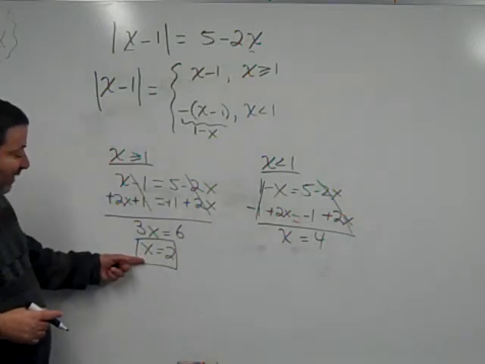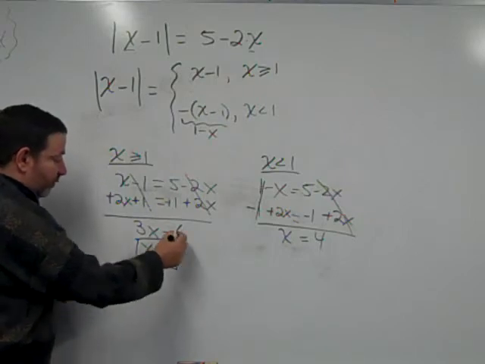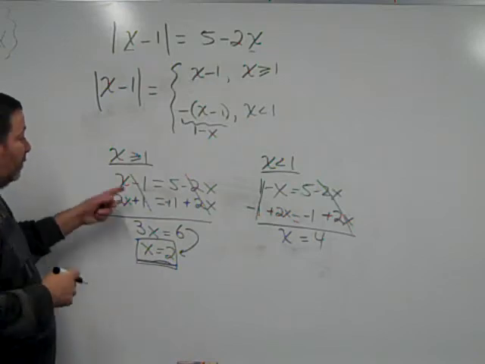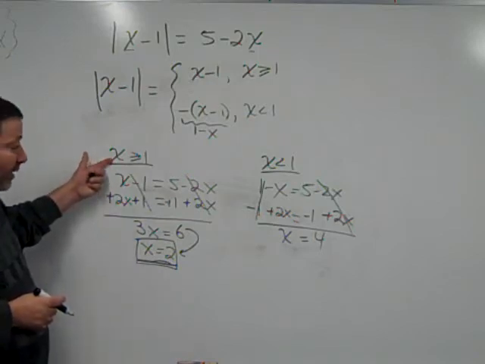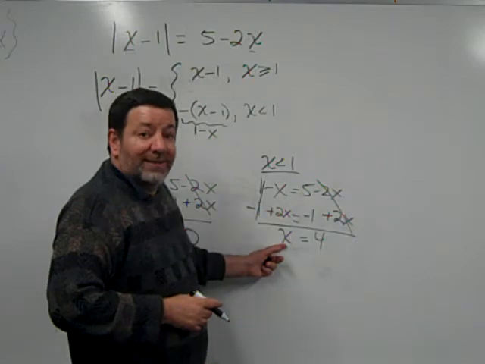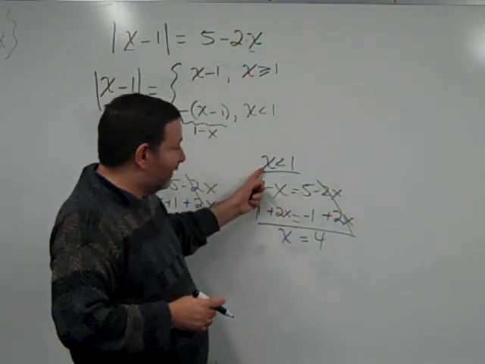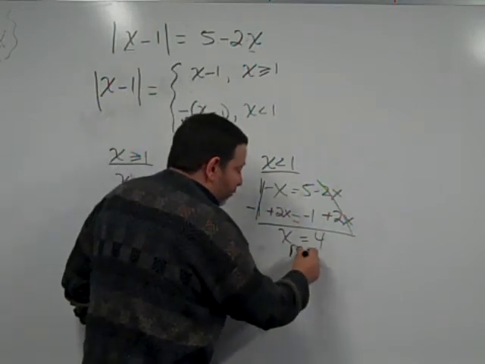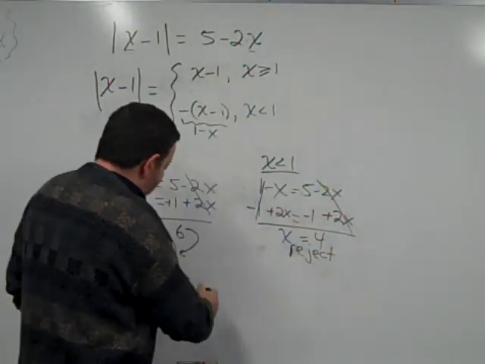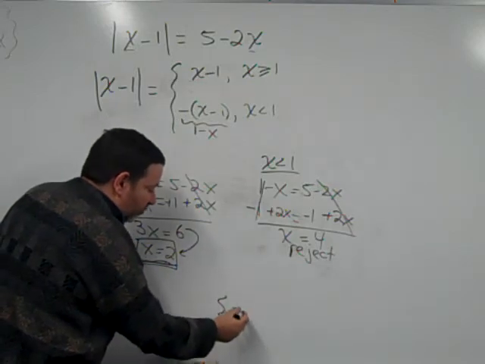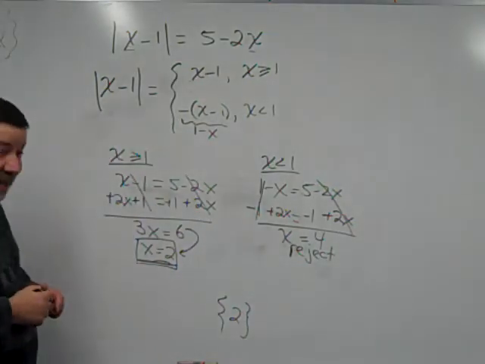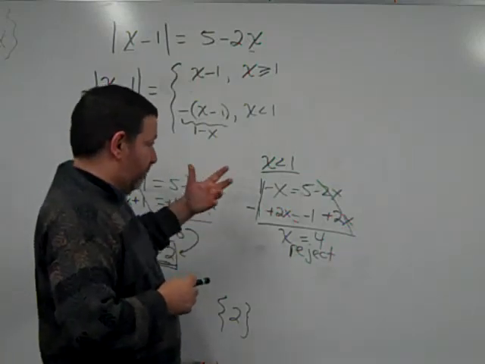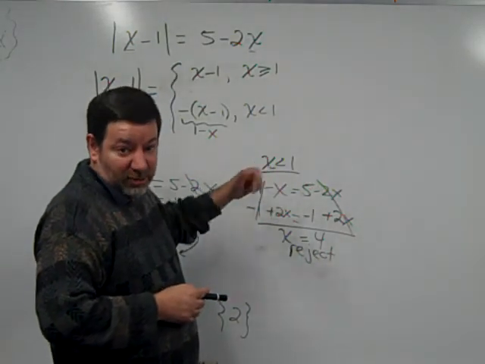Once we went from here to here, x equals 2 was only a possible answer. We need to make sure the answer was more than 1. x equals 4 is a possible answer. But 4 is not less than 1. So we reject this one. And the solution set will just be 2. Exactly what we concluded by back substitution, meaning we substituted in the choices.